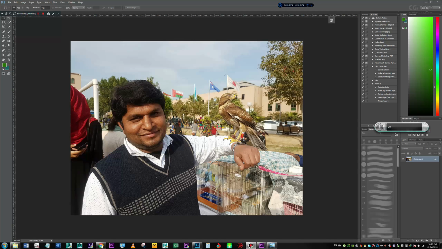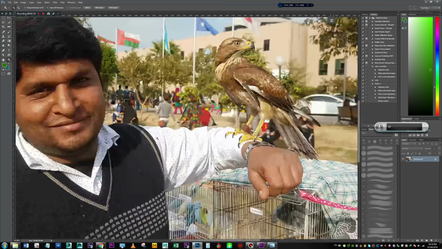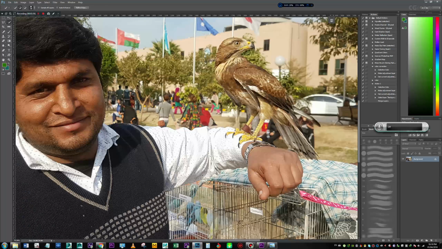In today's tutorial I will show you how you can make background blur of any image, and it will give you the DSLR feel to the overall image, and your image will be more prominent, especially the front object of the image will be more prominent and the background will be a more blurred version, like DSLR effects. So let's get started. This tutorial will give you enough idea to make background blur of any image, and at the end of this tutorial you will be able to produce your own blurred version images.